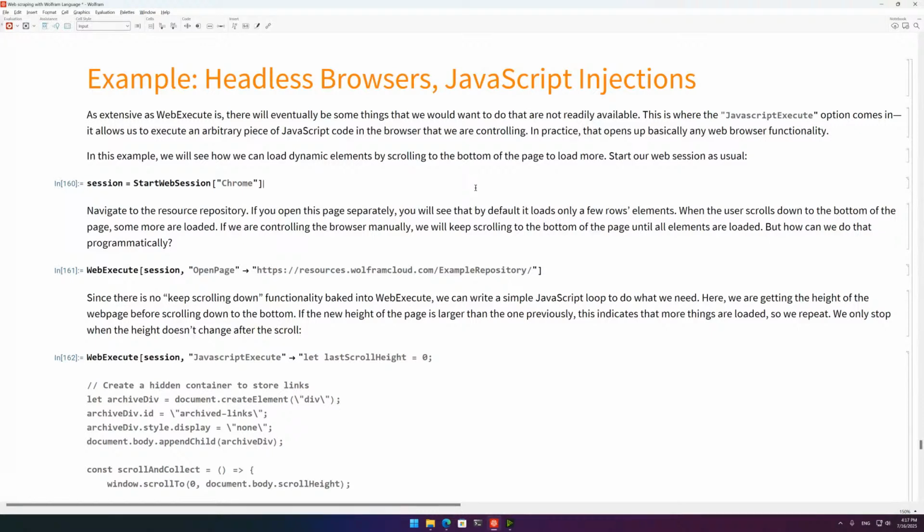Okay, so we have looked at the basic functionality of automated web browsers. Basically, 90% of the time, you'll be opening a web page, locating different elements on it, and either extracting things from them, like their text, or performing actions on them, like clicking on them.